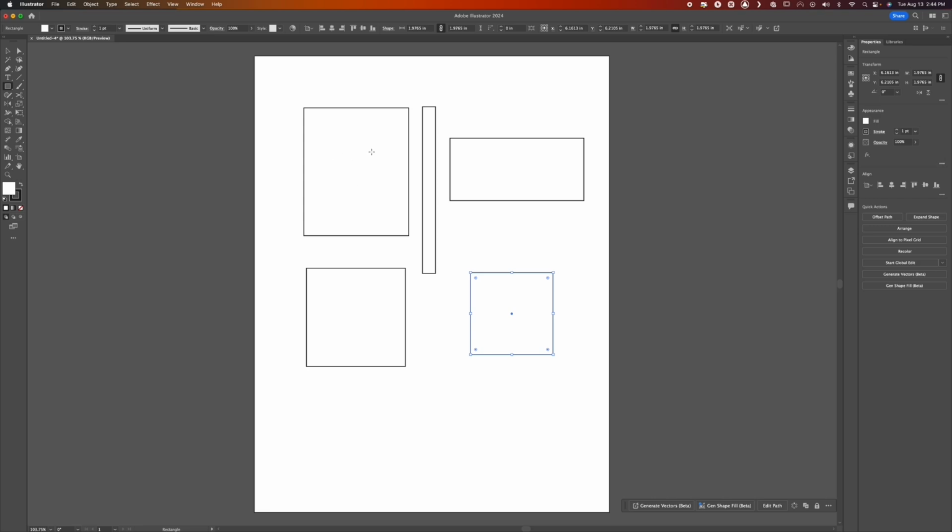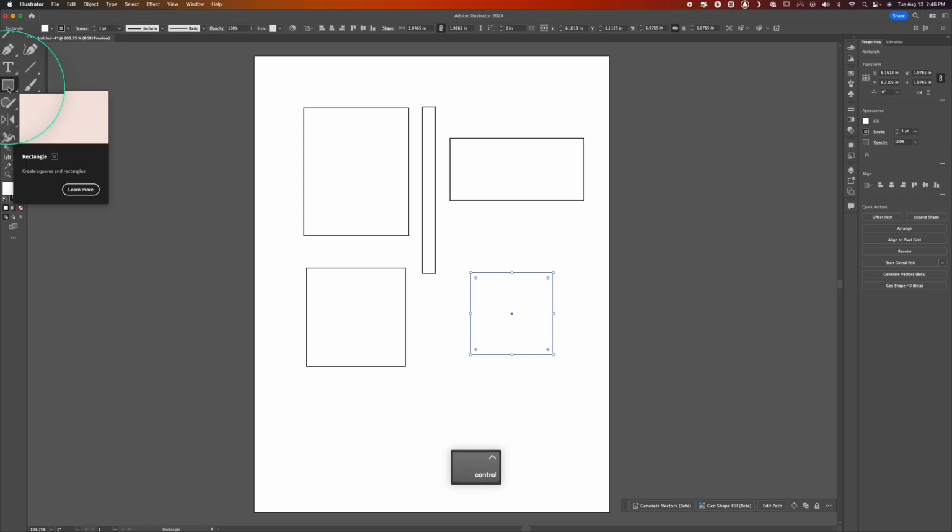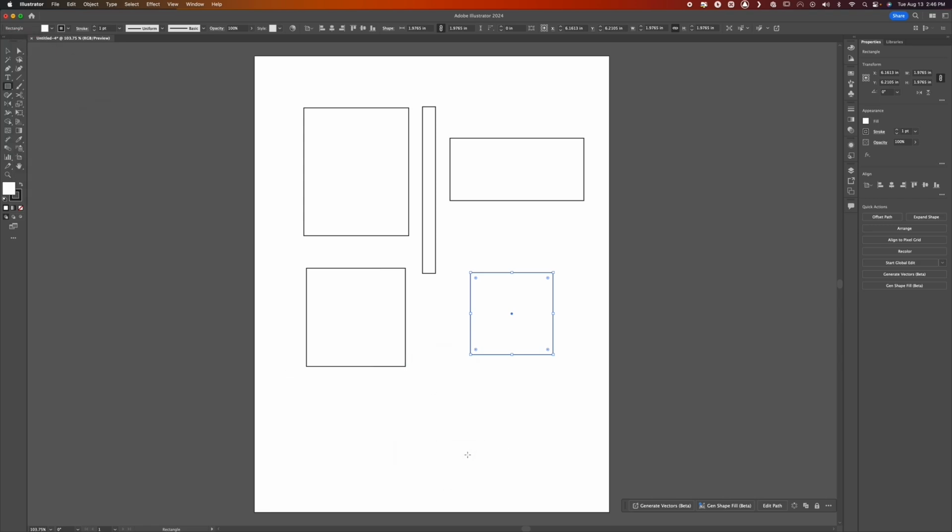So for example, if I wanted to put a square in the middle of here somewhere, I can try to find the closest thing to the center here, and then if I hold my Option and Shift key down, it'll draw the square out from that point. The last way you can draw any shape is, again, if you have the rectangle tool selected here, if you just do a single click anywhere inside this page, it'll pull up this dialog box here, right, in the center of the page.